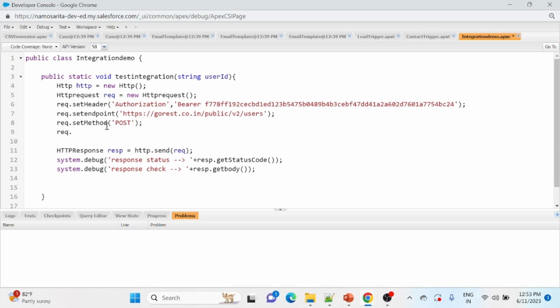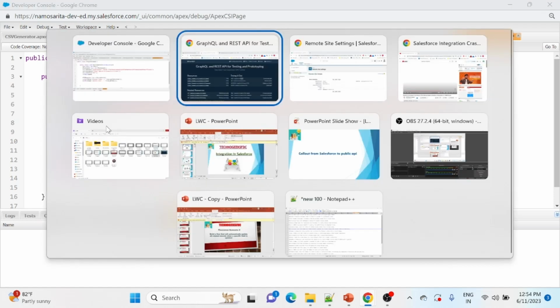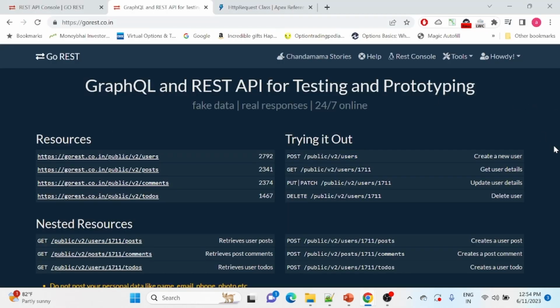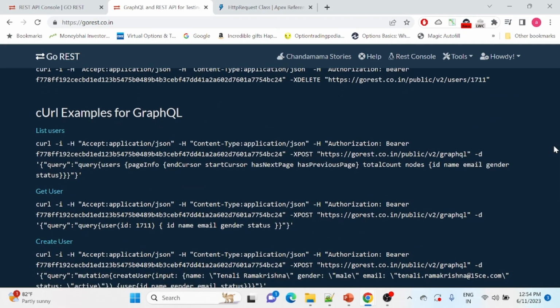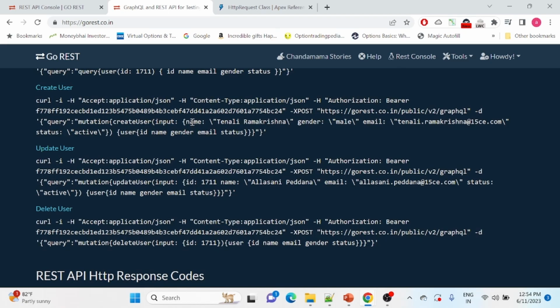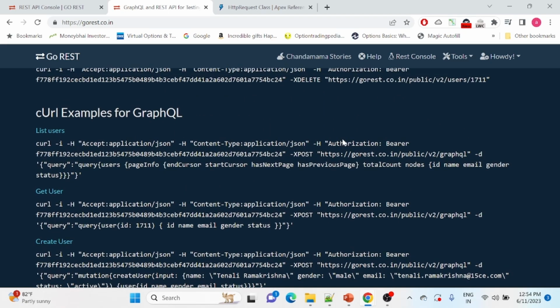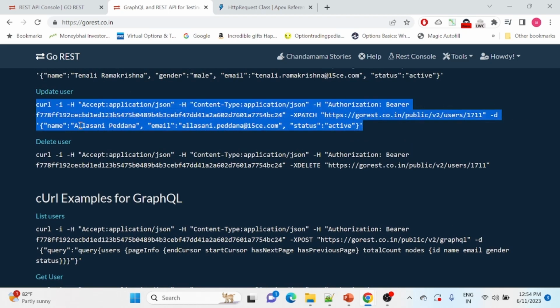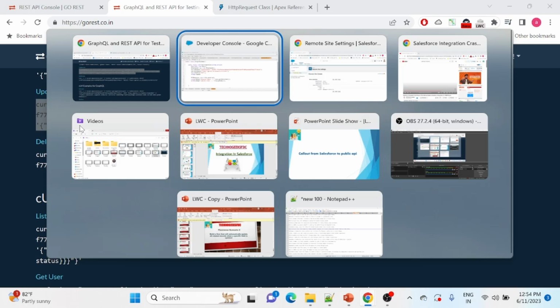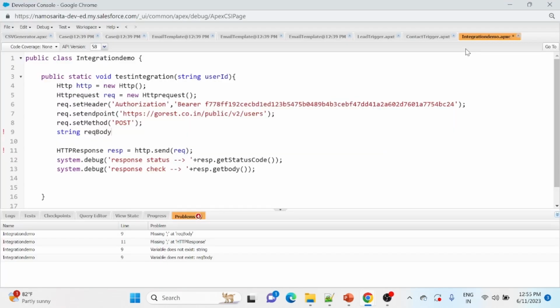I'll just keep a normal string request body, and we can also see what type of JSON format it is expecting. For create user, just a second, I'm checking. Okay, for create user, you need a body something like this. Now we will use that body with some alteration in our POST request.